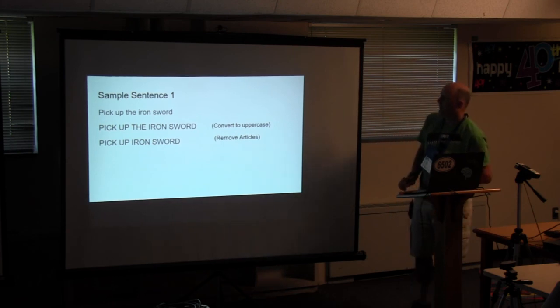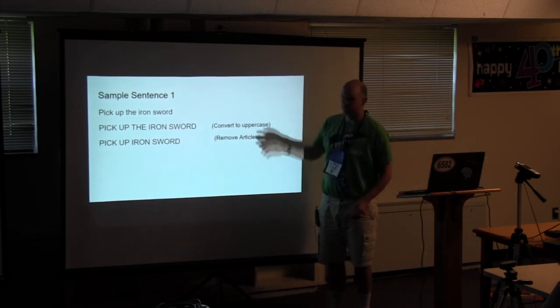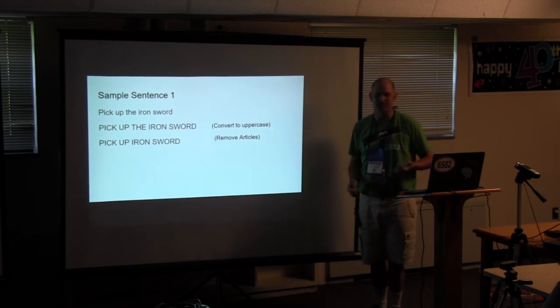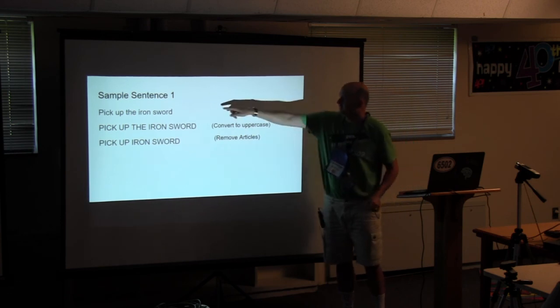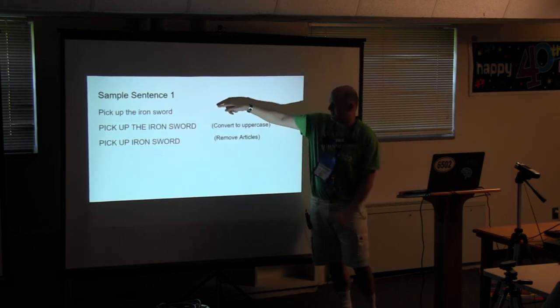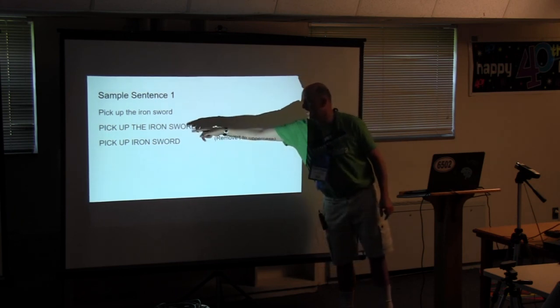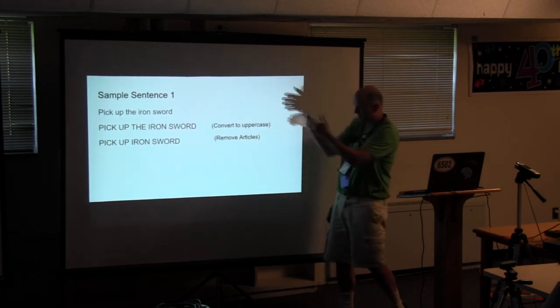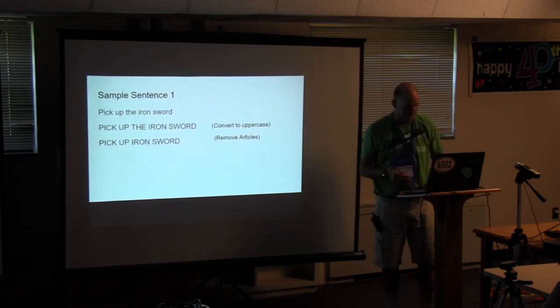So here's an example, right? Pick up. Basically, I just decided everything was going to be uppercase. I have a TRS-80 thrown in here somewhere, and it doesn't have lowercase, so I'm like, okay, everybody gets uppercase. If they type in lowercase for some reason, maybe it's the version that does have lowercase, convert it to uppercase, and then remove the articles, right? You go through that sentence and try to remove all the articles out of it. That's what the article table is for. So you've cleaned up your input.